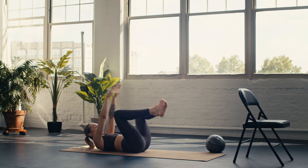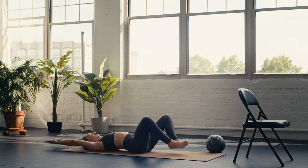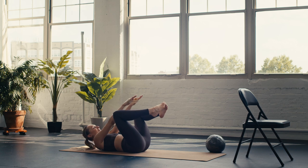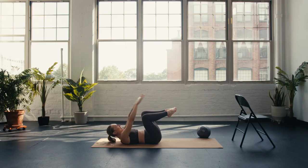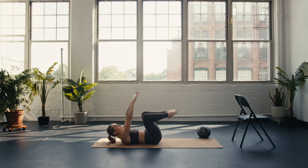Four, 3, 2. Keep it lifted. Right here, a little reach towards the toes. You're holding tension on the band. Good. 4. We keep everything. Just reach the arms overhead. 2, 1 right here. Reach overhead. Reach overhead. Tap. If you need to lay the head back as you reach, that's a great option.